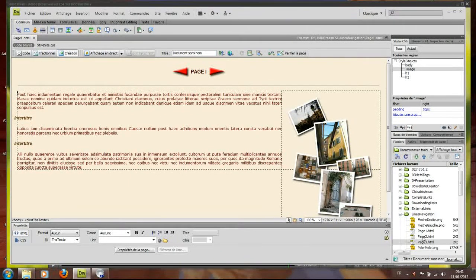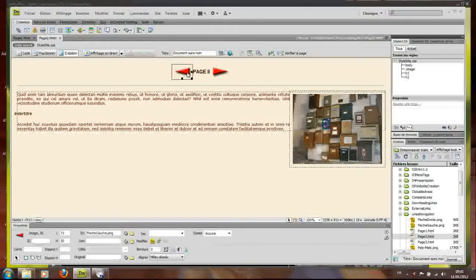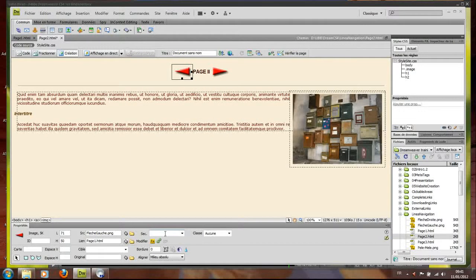So I can do the same for the different pages of my site. So here I browse to select page 1, and here I can write previous page.